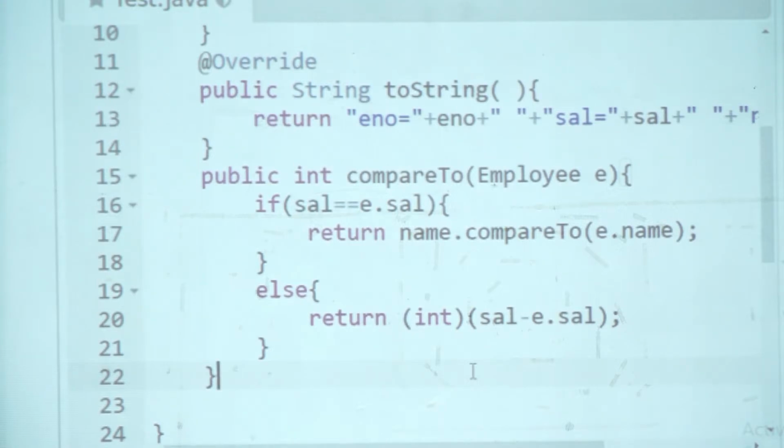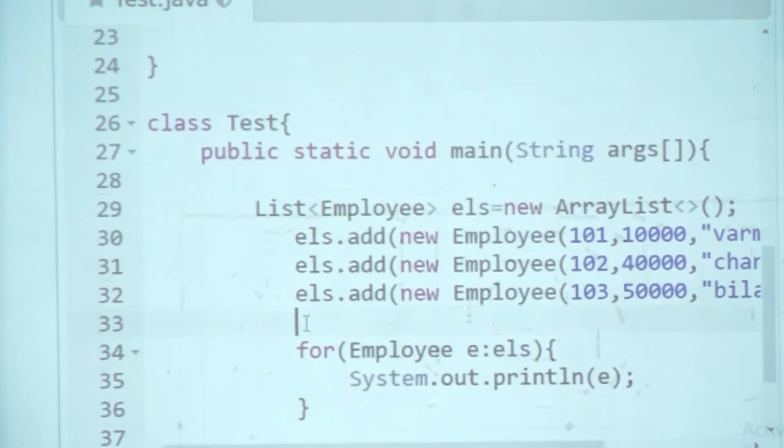So we do compareTo, we do first comparison on salary, and if they happen to be same, then names. Otherwise, the guy with the higher salary is considered more and the guy with the lesser salary is considered less. So let's give it a shot whether now are we able to sort our employees. Collections dot sort, employees list, whether our compiler will get happy with this. Okay.